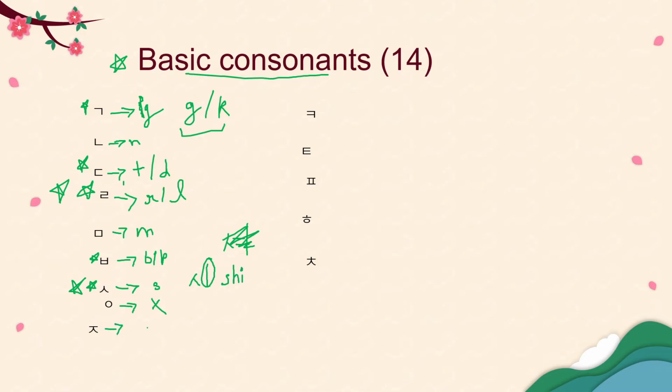Now this is j. It is not like the English j. When you pronounce the English j, your lip movement is first round and then flat, but here, try to put the tongue between your upper and lower teeth, and flatten your mouth, just smile. J. That is how it's pronounced.